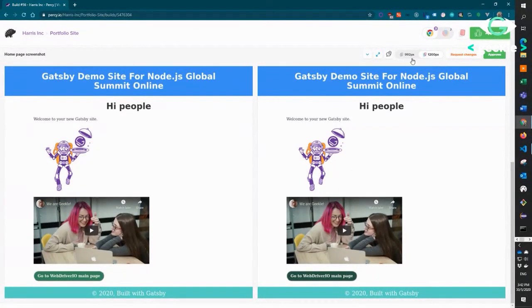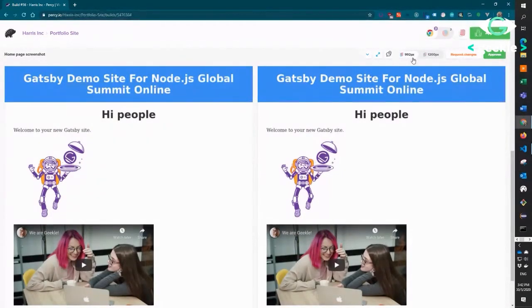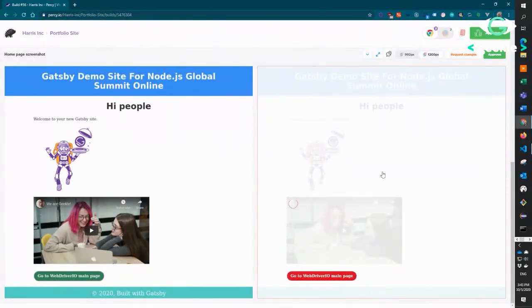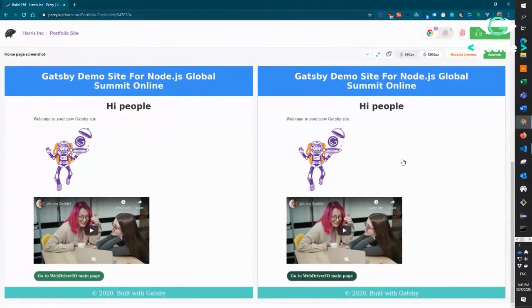So here we have our baseline, and then we have what actually was picked up from the screen just now. Remember when I talked about the options object in the Percy snapshot method where I passed in particular widths? Here you can see them, right? The 992 pixels and the 1200 pixels. So you're seeing the screenshots at that particular screen size. Now, if I click on the image on the right, you're going to notice that it's highlighted in red. Percy has identified that there are slight differences between both images here. If I didn't click on this, both look kind of the same, but if you look a little bit closer, you do notice small differences.